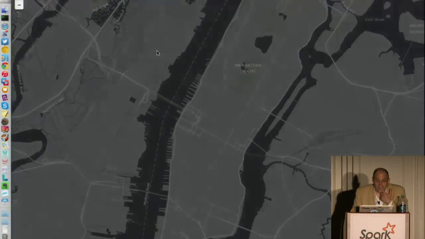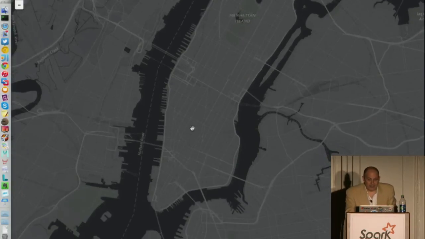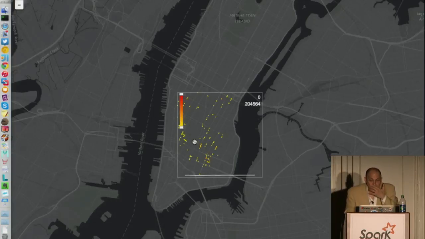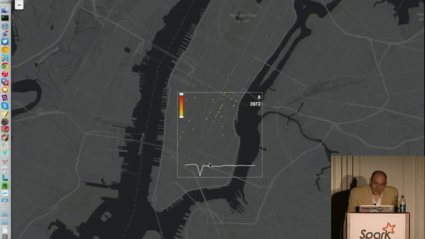So the final demo that I'm going to show you is, let me bring that information in here. Okay, so now it's retrieving the cube. It's retrieving the cube, and now it gave me a temporal version of this whole thing, and you can see the lights. I love these lights here, and I can change them by time, and it's dynamically going through that time and displaying that information. And of course, I can filter it and have all the analysis happening. And you can see that there's a big dip, of course, at 5 o'clock in the morning in that area for that whole hour of things happening. Pretty cool, isn't it? Okay.